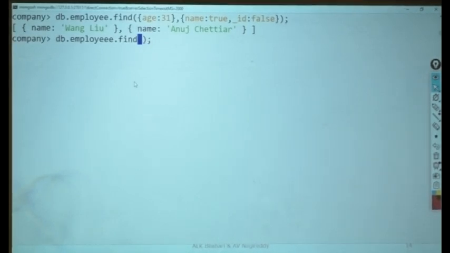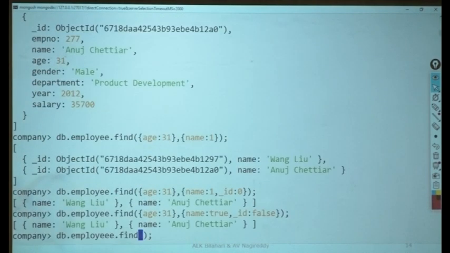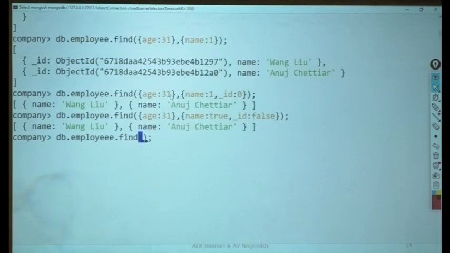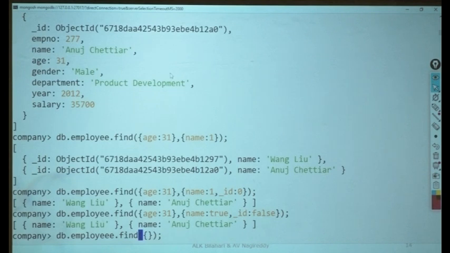How do I filter out employee number 111? Write curly brace. Within that, filter condition employee number : 111.